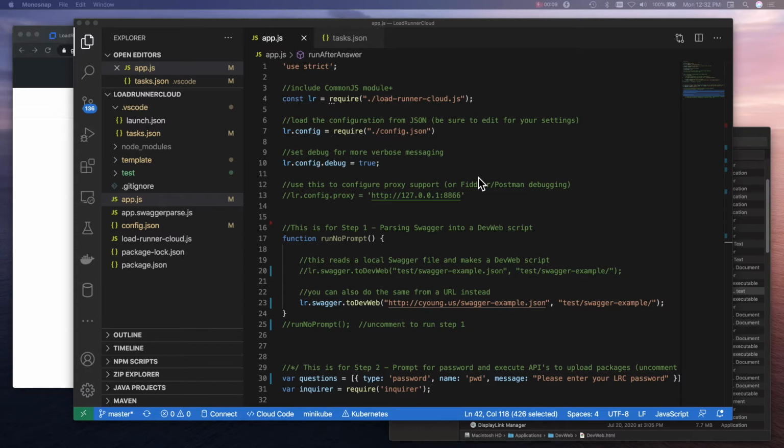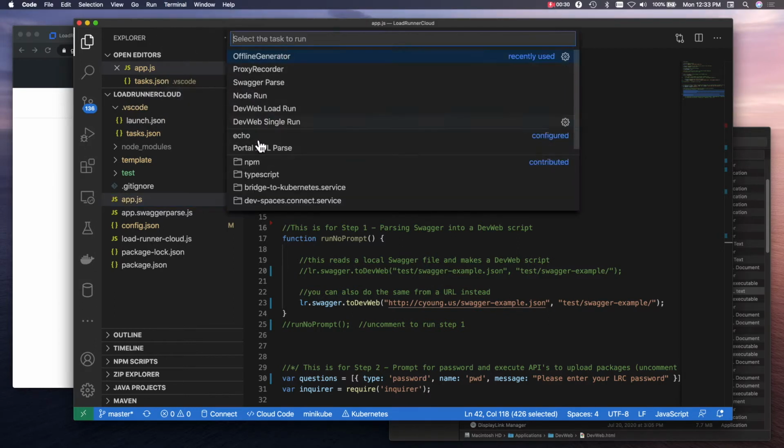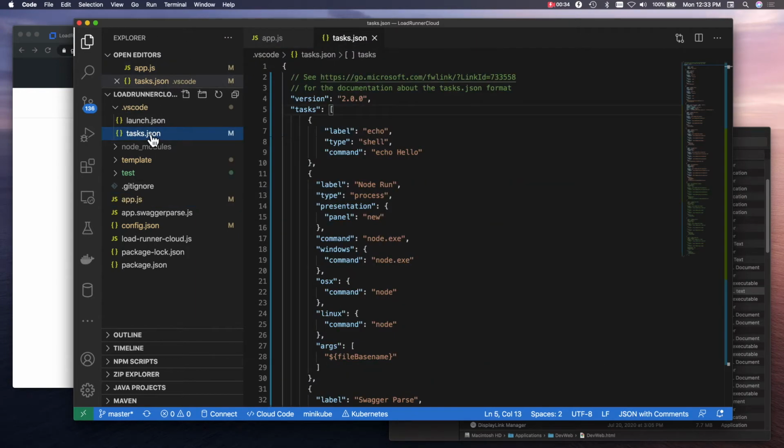We're in our IDE, and because this is a Node project and the gadget is written in Node, you can see there's an app.js document with all our code and workflow in it. But we might want to make this a little bit easier on ourselves to take some of the most common development tasks and put those at our fingertips. So, the ability to go under terminal and then run a particular task here and have a list pop up. So because I'm using Visual Studio, that's done through this tasks.json profile.